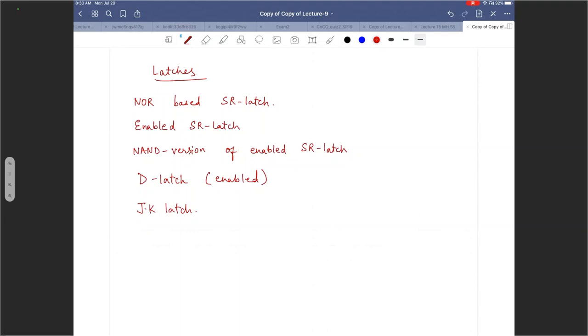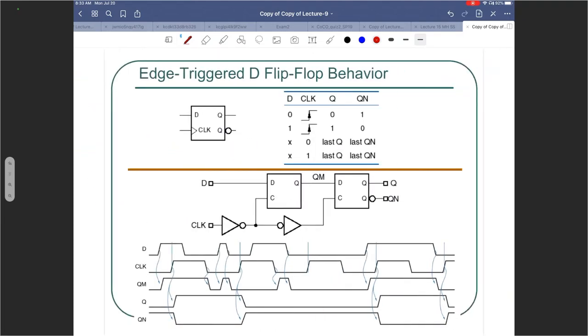Now, how do I take this latch and start to make it into a flip-flop? Well, the short answer is to connect them in a back-to-back configuration, or a master-slave configuration. It is called a master-slave configuration because this guy is the slave here. The slave follows the master, because the master takes in the D input here, changes the output here based on the clock, and then the slave takes in the output of the master, and then there is a change in the output of the slave. Because that transition is happening one stage after the other, we are calling the master the first stage and the slave the second stage.